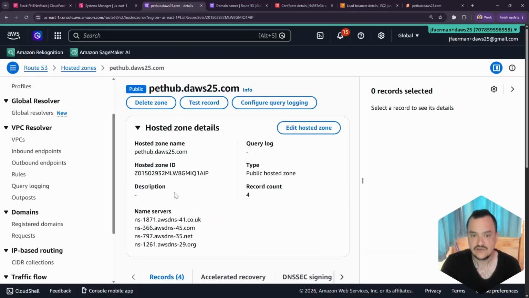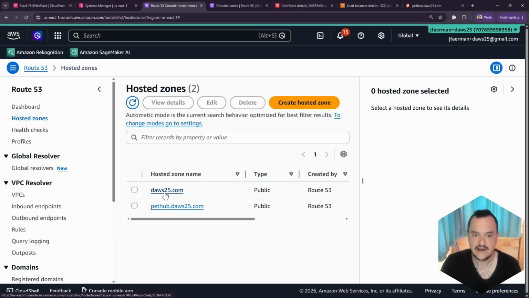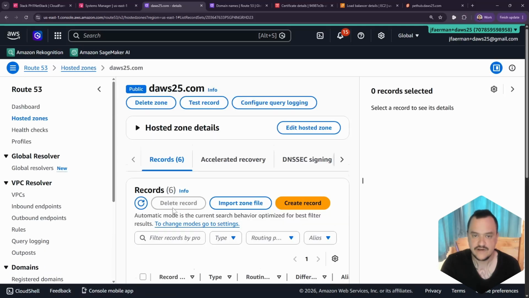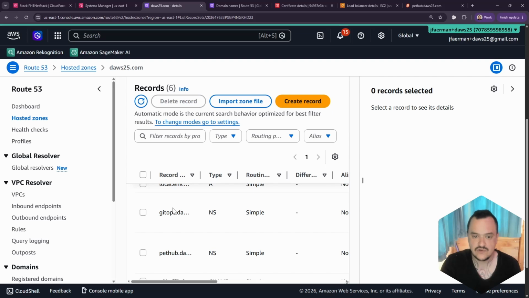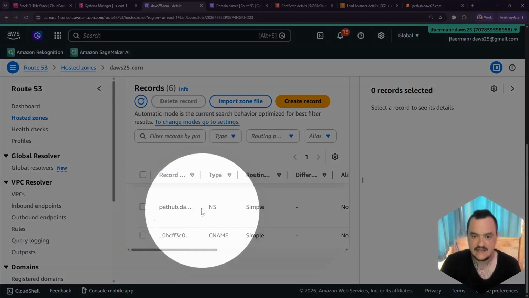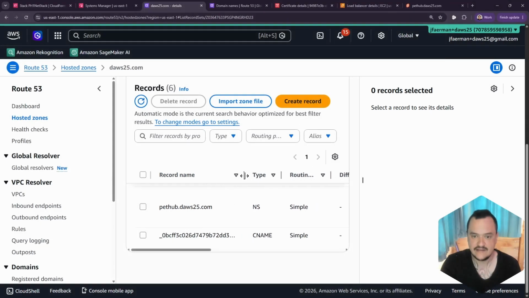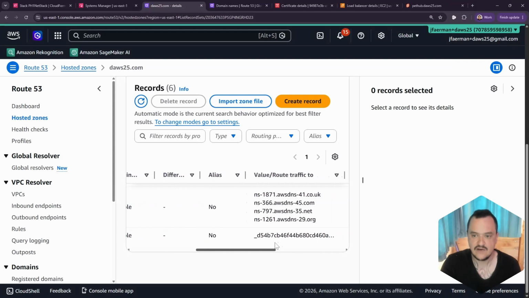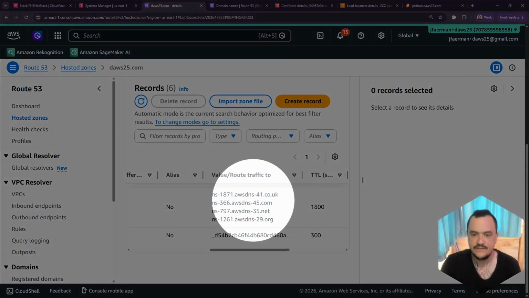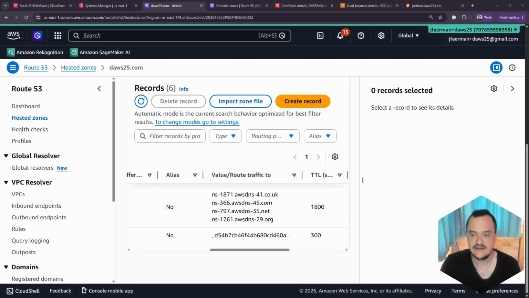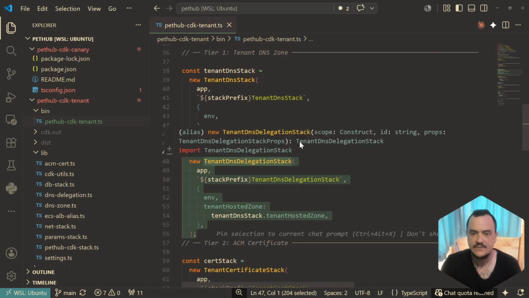So for this zone to actually work, I have to take these name servers that you see here and set them on the delegation record on the parent zone. So here on the root zone, we can see that there is an NS record created through that CDK code with our name servers. And that's as simple as that.